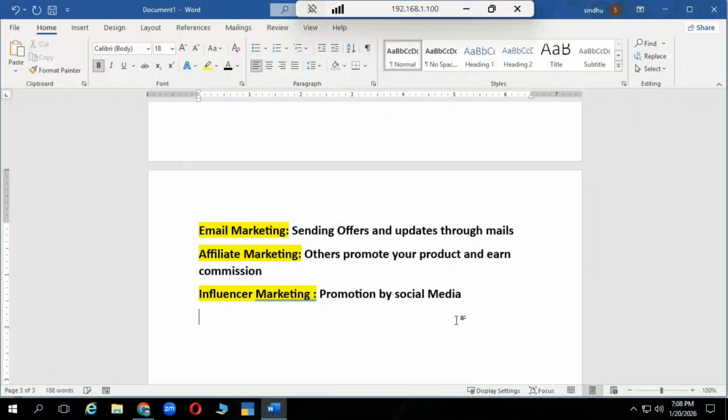So next we are going to start with the other option called creating content, and then we are using campaigns.